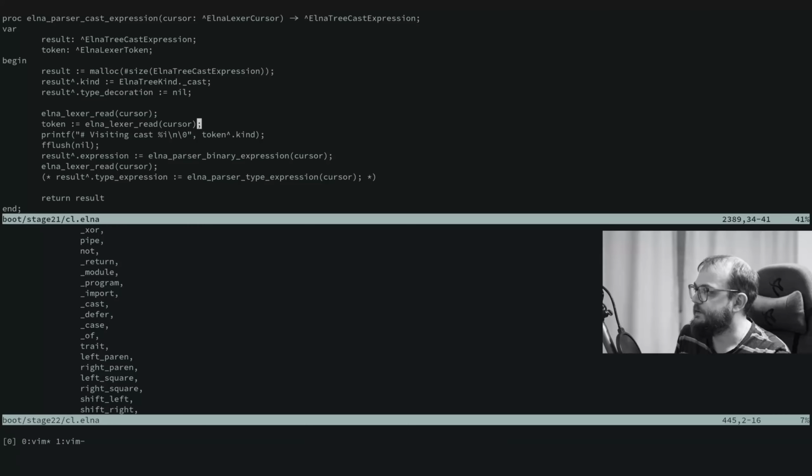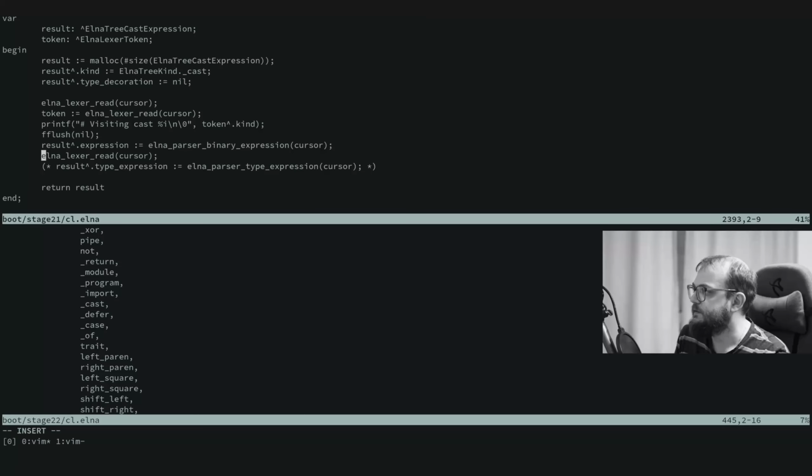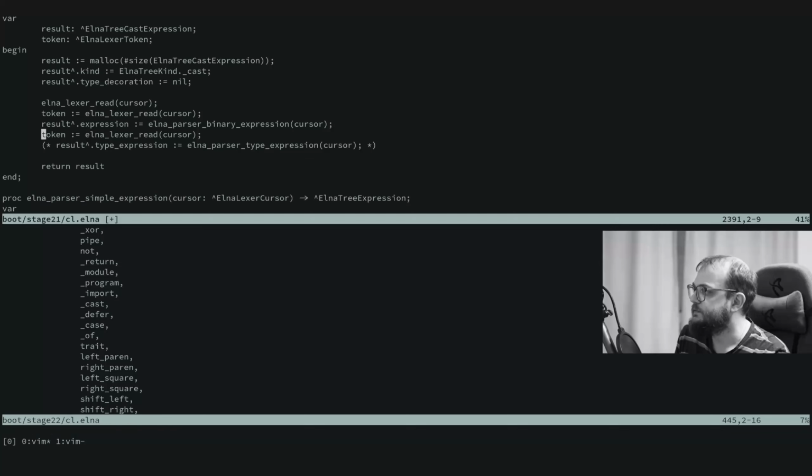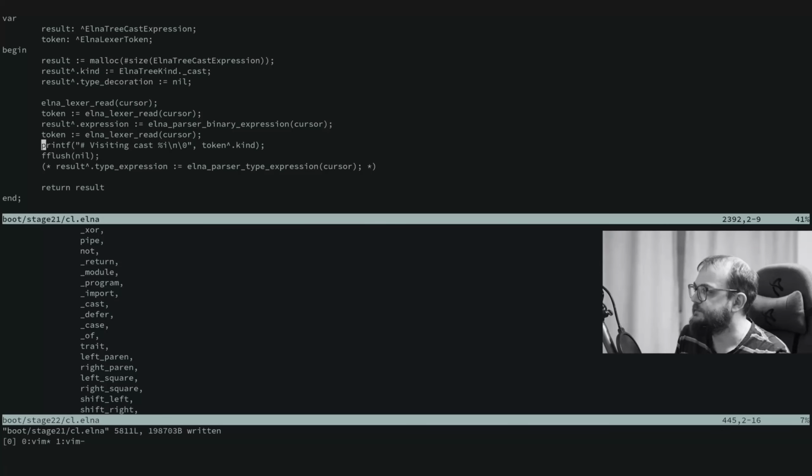So if I do the same once again and here assign it to the token, then it should be a colon, I suppose. So we move this stuff here.